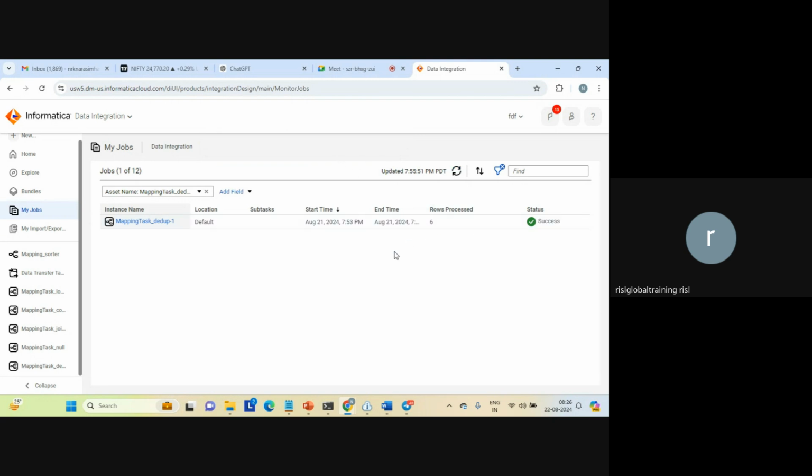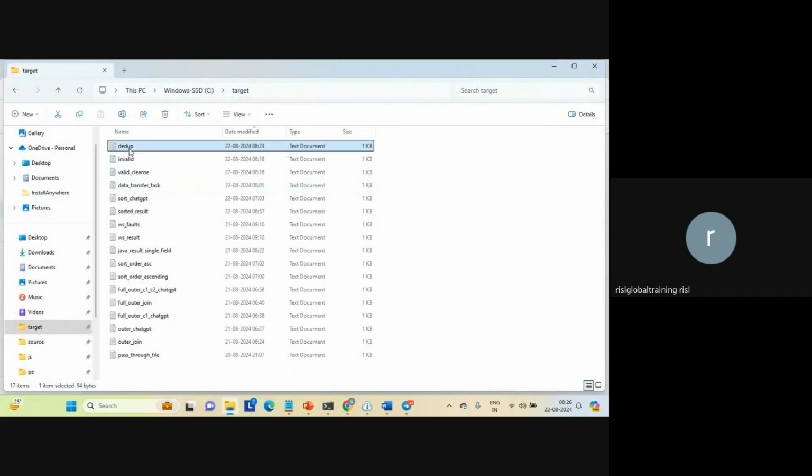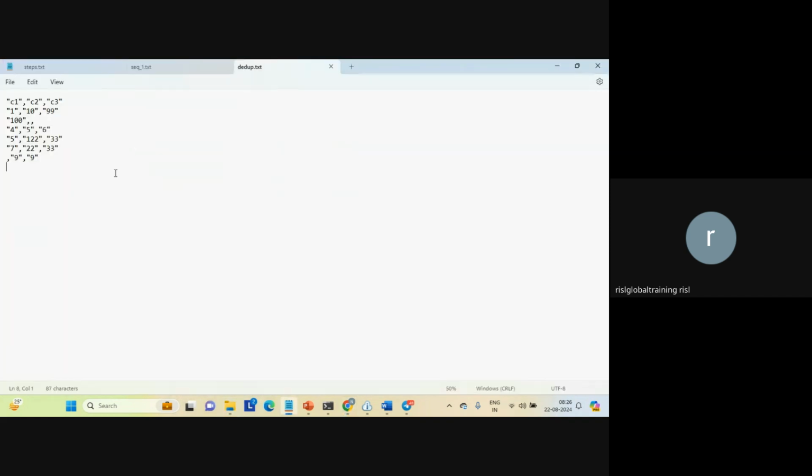So now we got 6 rows, which are unique rows. See here, 5 rows converted to only one. 100, we added new one. 4, we had 2 rows, now only one. And 7, 1, 5, 1, whatever. So it is going to remove the duplicates based on what?